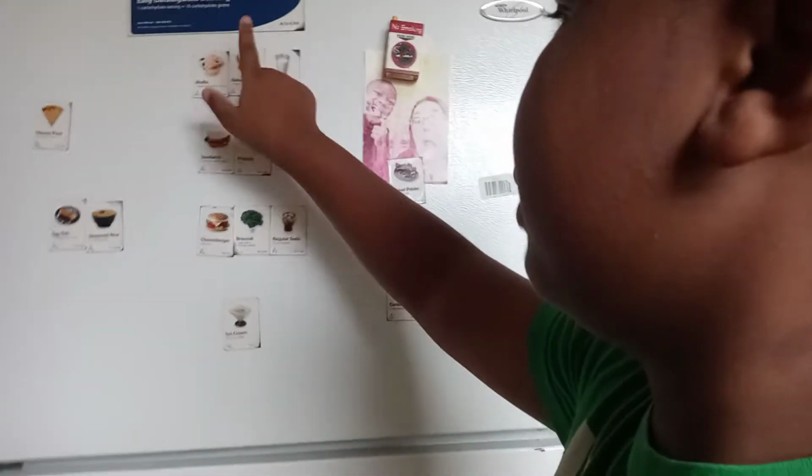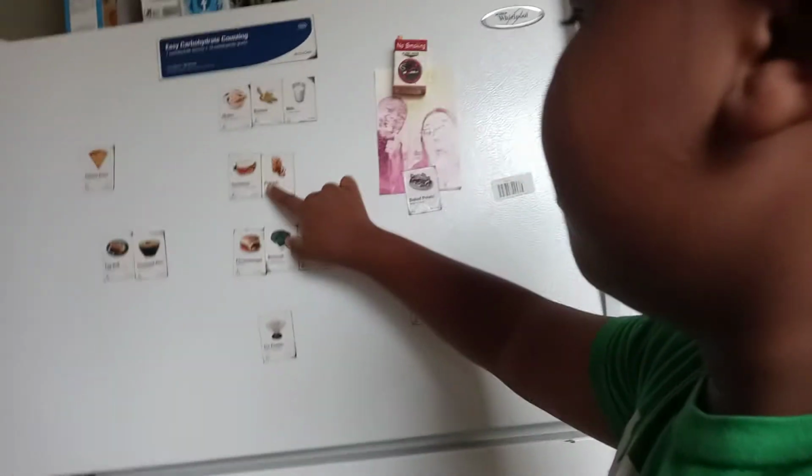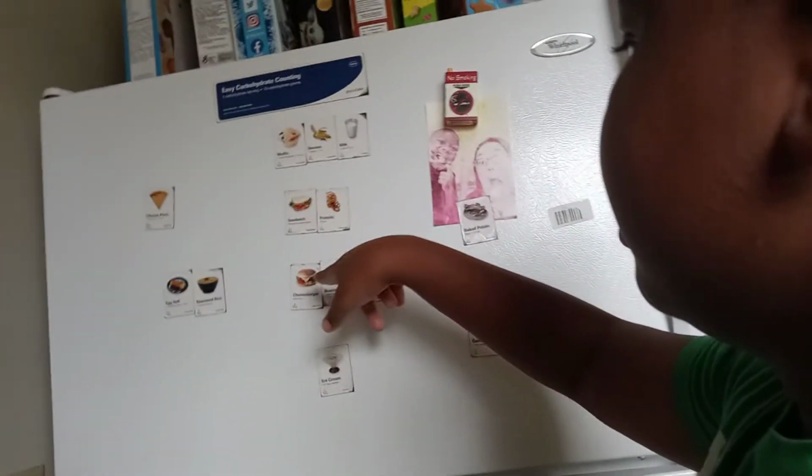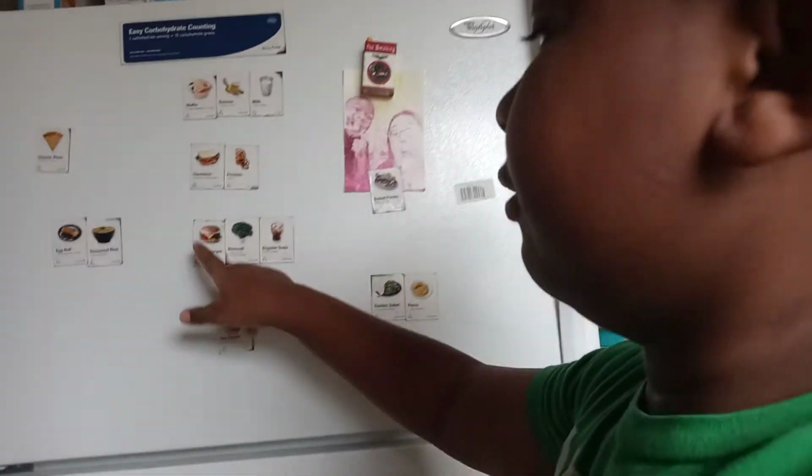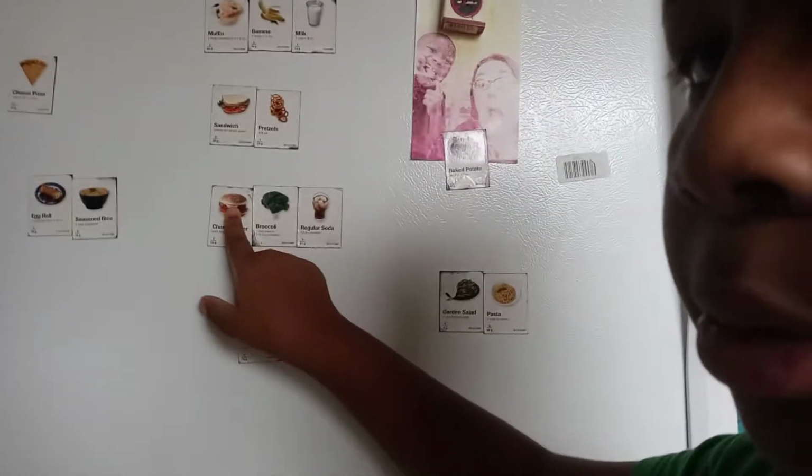So what I did is a muffin, banana, and milk. Then for lunch, I did a sandwich, which is turkey and pretzels. And then for dinner, I did cheeseburger, broccoli, and Coke. And then ice cream is always dessert.